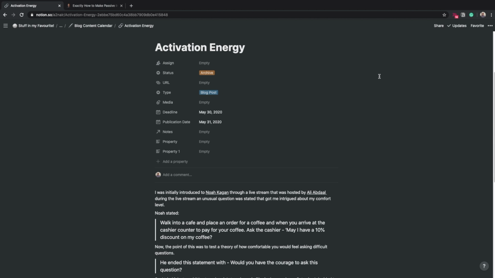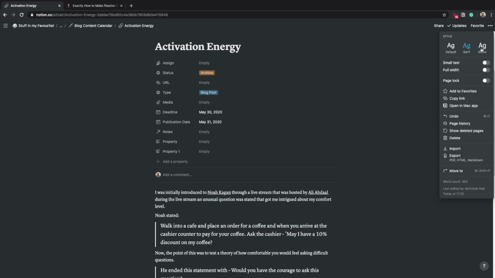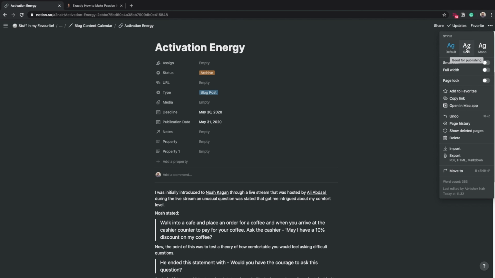The final tip for this part 1 video is the font and the full width availability in Notion, and it's easily accessible. The 3 dots, if you click on it, you're able to change your font style into 3 different fonts that are available for you to work with.